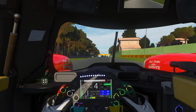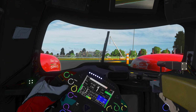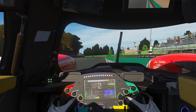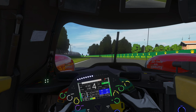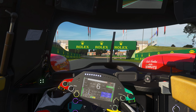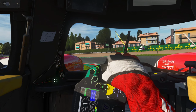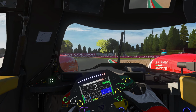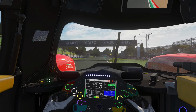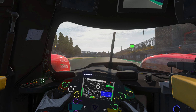Of course, the only other sim that this car is represented in is Le Mans Ultimate, and Le Mans Ultimate is a very unique feeling sim, so it's hard to get an apples to apples comparison, but they're both pretty similar feeling from the broad strokes. Overall, this car is surprisingly fun to drive. I've put about an equal amount of time in both the Cadillac and the Tipo 6, as well as all the other cars in the fleet. Honestly, it's been really fun to revisit all of them, but definitely a shining star.